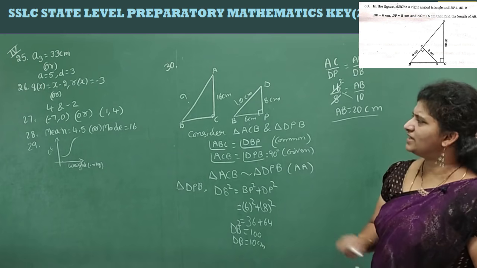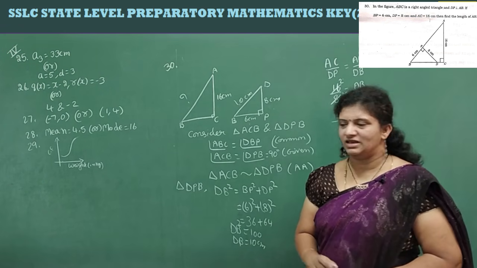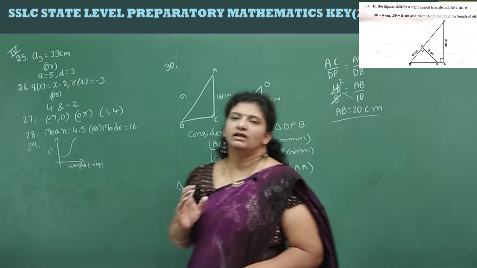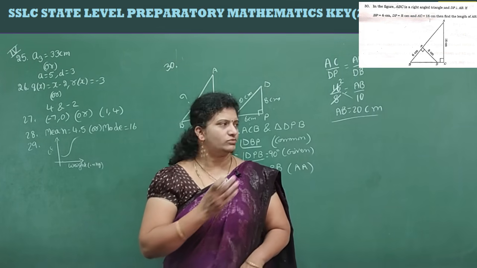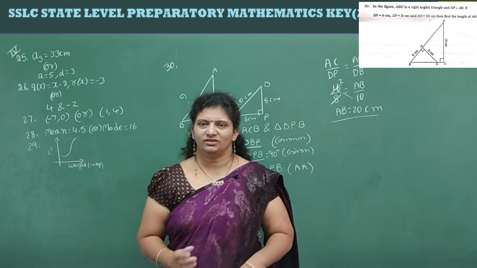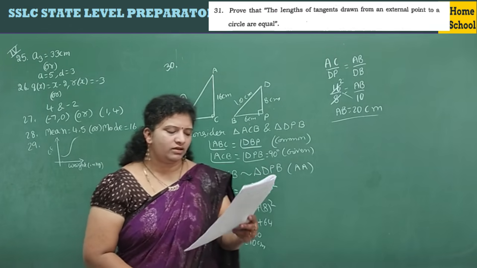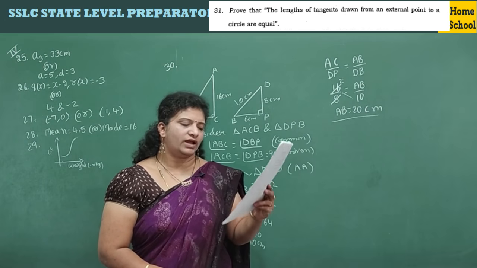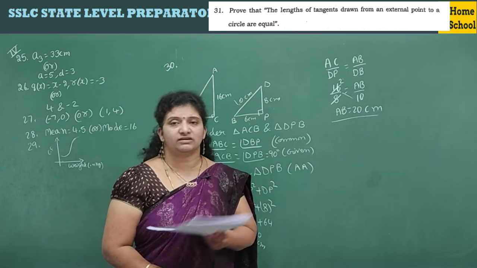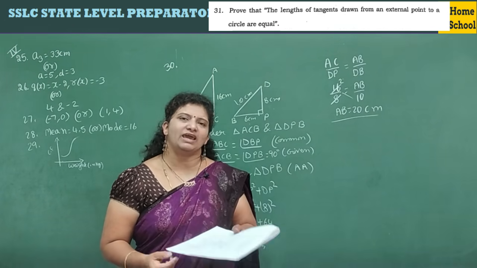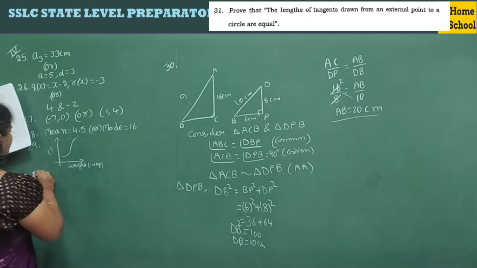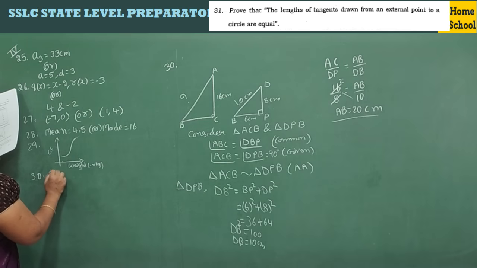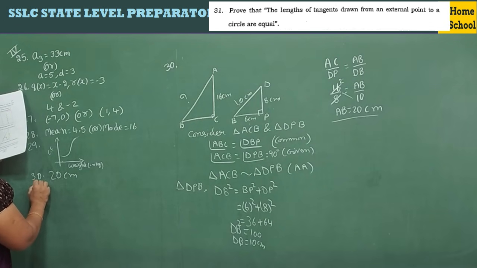That's it. Very easily you can score 3 marks. And for these problems, write statement-wise solutions. Okay, I am doing the problems in short. And coming to your next problem, 31. Prove that the lengths of tangents drawn from an external point to a circle are equal. This is a direct theorem from circles. You can complete this theorem, children. Right? 20 centimeters. And this is a theorem.